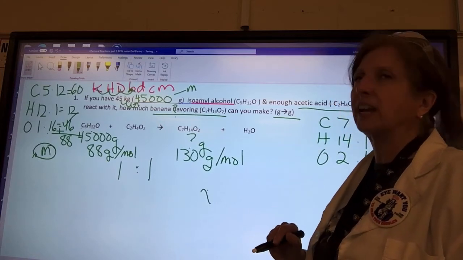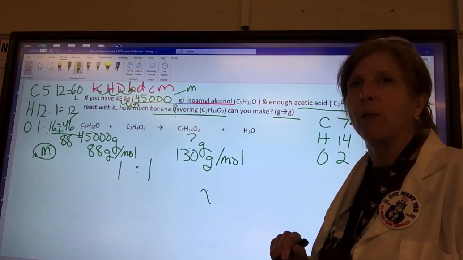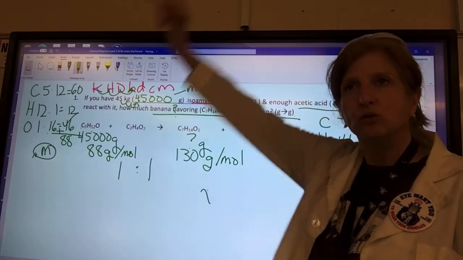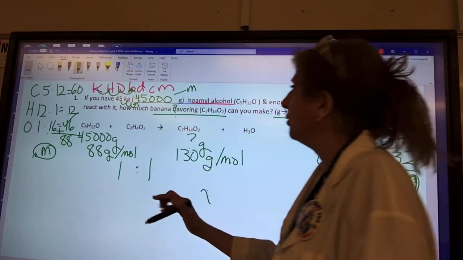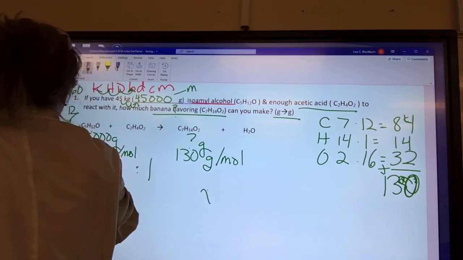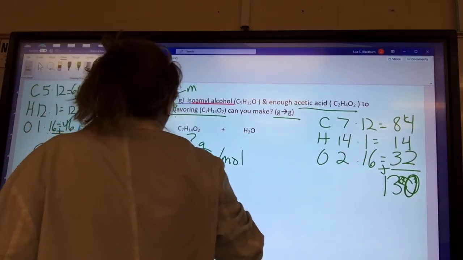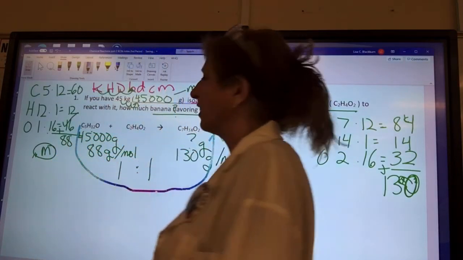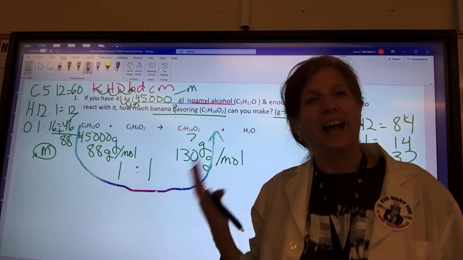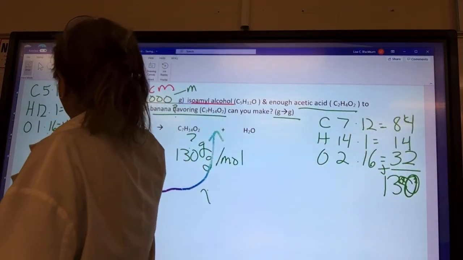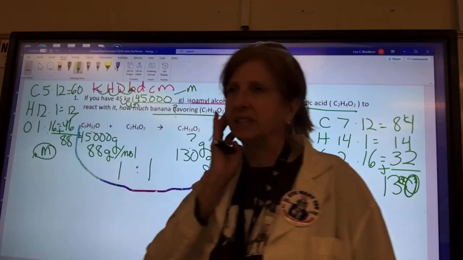Okay, what do I do next on my problem? Look back at the steps. What's next? Make a U, and I'm going to make it pretty. Now, the reason why we do the U is it shows us what order we do this in, and it also makes it look like your problem is smiling at you. Okay. Now, what do we do next? What does it say to do next?